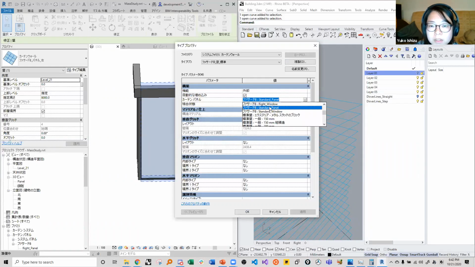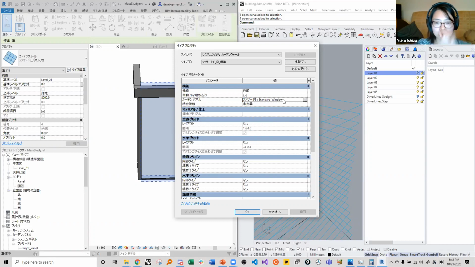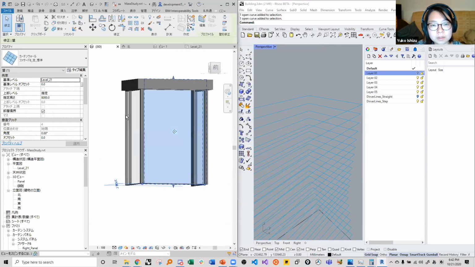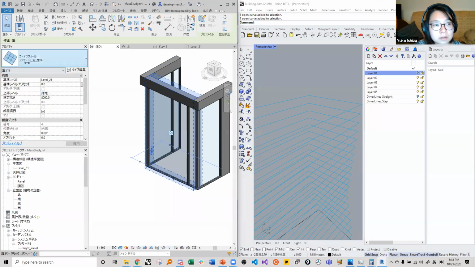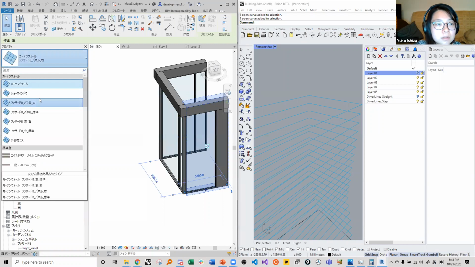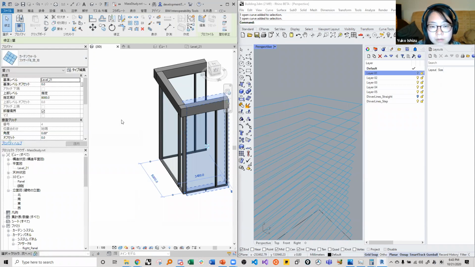So this one, instead of standard panel, I choose this standard window panel, and you have this facade B window standard type. Okay.